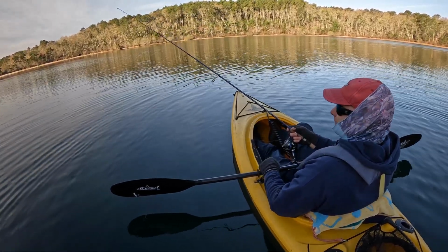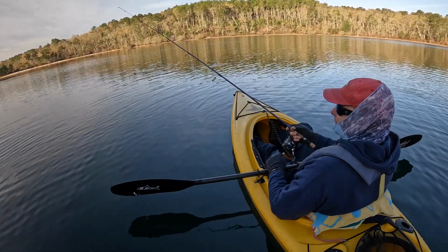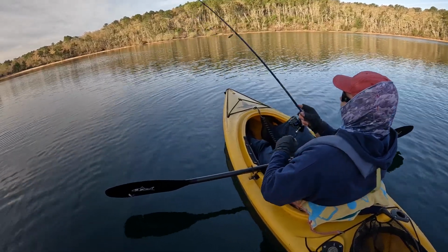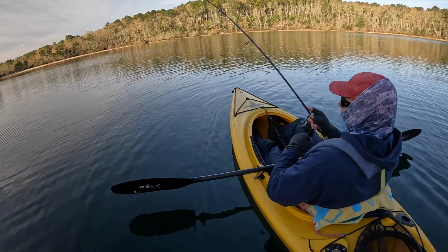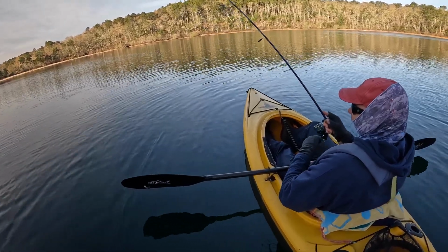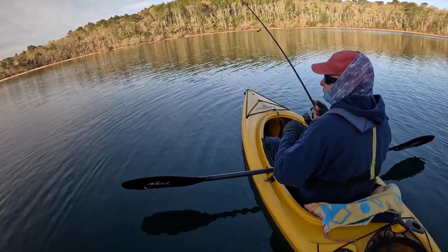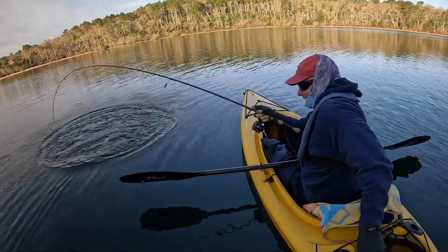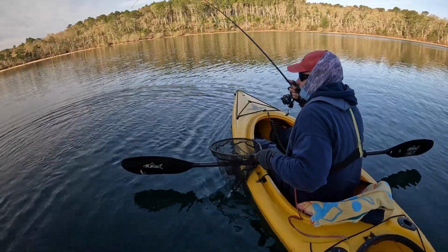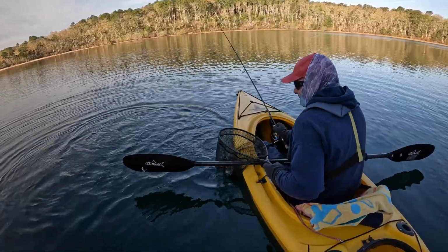I tried a couple different lures, and I ended up fishing with a Ned rig. And this is normally a bait that's used for bass. The way I was fishing it is cast it out, let it hit bottom, and then pick it up and either swim it or use a shaking retrieve while swimming it. I know it sounds a little unusual, but it works. Not quite sure why it works, but it works.